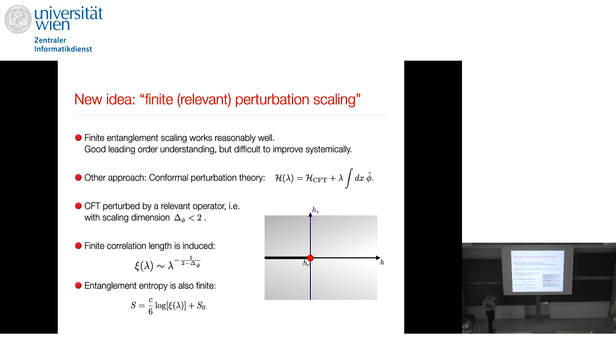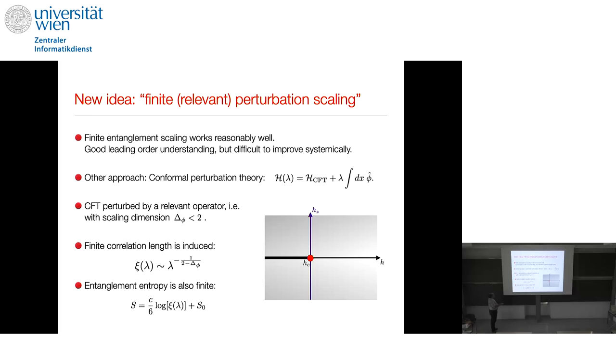So we on purpose go off critical, and we do this with a perturbation we understand, whose scaling dimension we can also measure. Conceptually, there's a CFT Hamiltonian, and now we have a coupling constant lambda, and then we add a space integral of a relevant field phi, so the dependence on lambda, this additional coupling, will play an important role. The scaling dimension of this field should be as relevant as possible. That's what we explored, and relevance here means in 1+1 that the scaling dimension is less than 2.